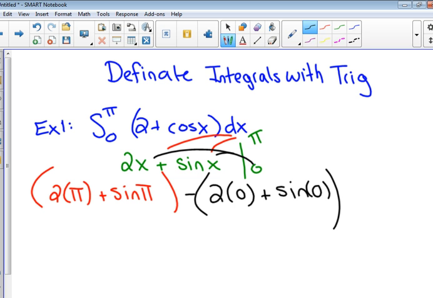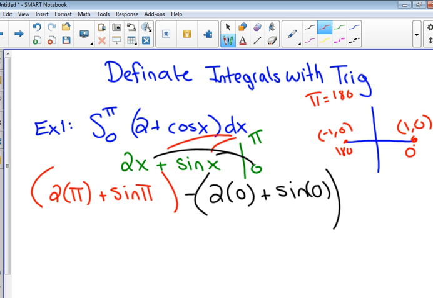Make sure when you're doing things, especially involving trig functions, you think about your ordered pairs with these spots. After 0 degrees, does anybody know what your ordered pair is? 1, 0, because you're going over 1 and up 0. Now pi is really like 180, so you're over here. Here's your 180. Negative 1, 0, yep.